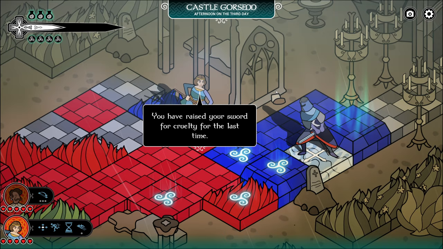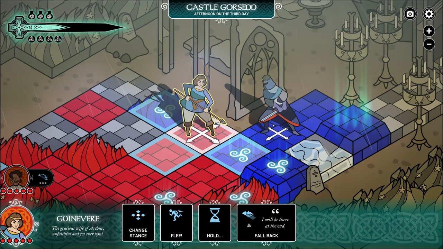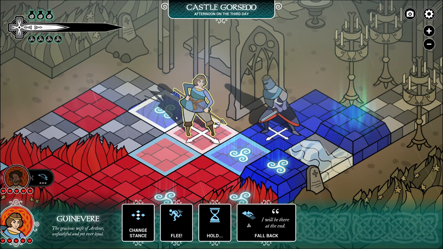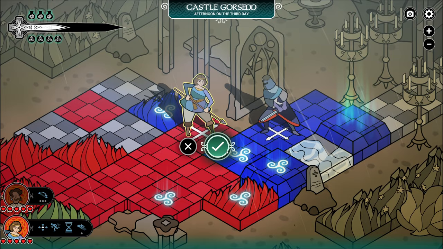Says achievement unlocked, recruit. I'll get you. I think I hold. If I move there, I'll get attacked. Is it going to be dumb enough to move forward? Please.